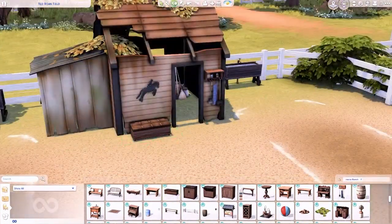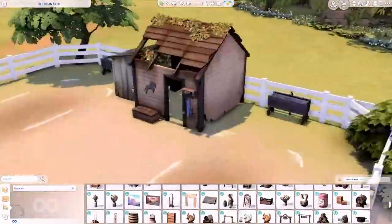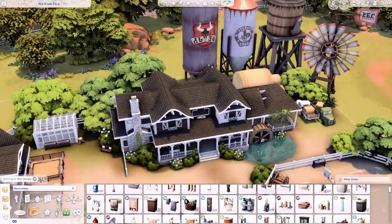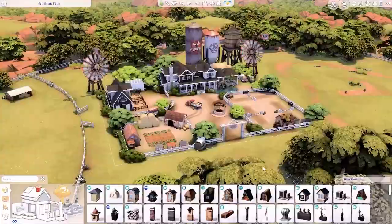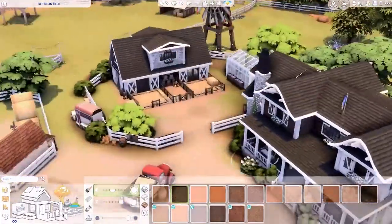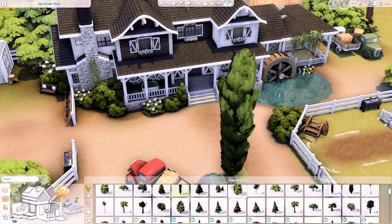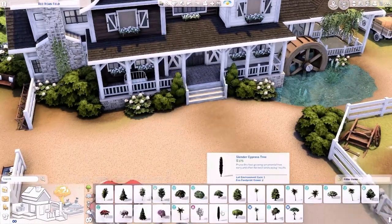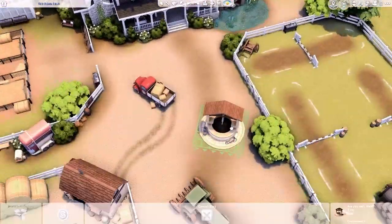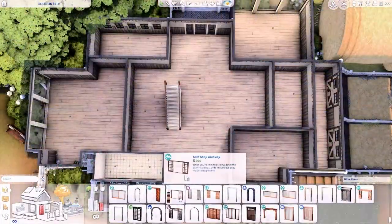But anyway, as you can see, I used this little debug shed and I started decorating it and I thought it was super cute. So I did all of these cute little things on it. I wanted it to feel like an actual building that I'd made, but obviously it is debug. But I just felt like there needed to be something there because that training area looked very, very dull. Not dull, but plain. It looked very, very plain. I also changed it to be very grassy and then just added mud because I felt like it made the place look bigger. So yeah, I am really happy with the outside of this build, especially.